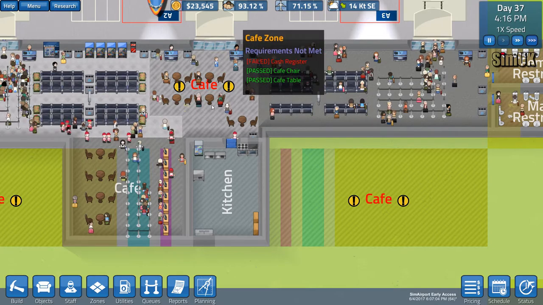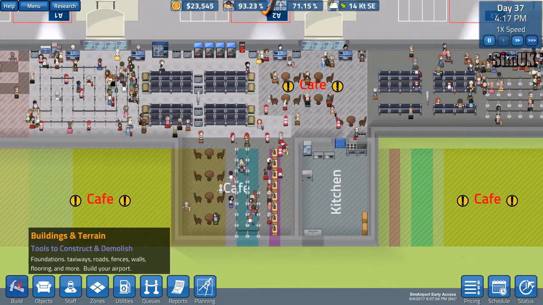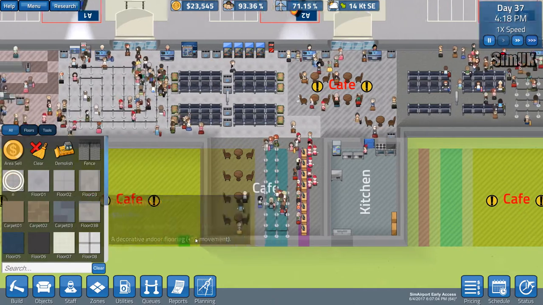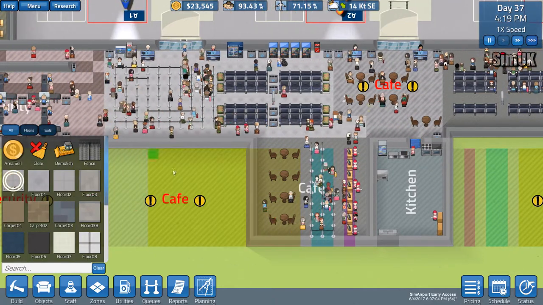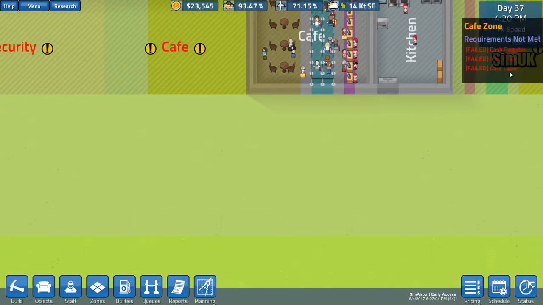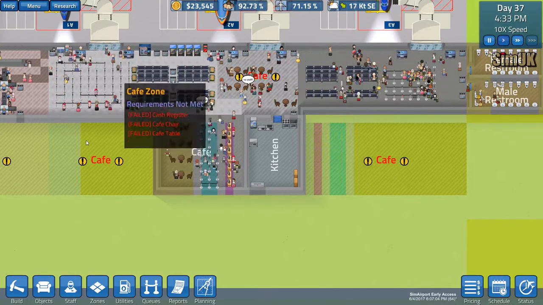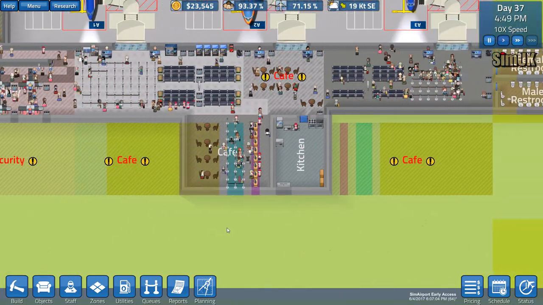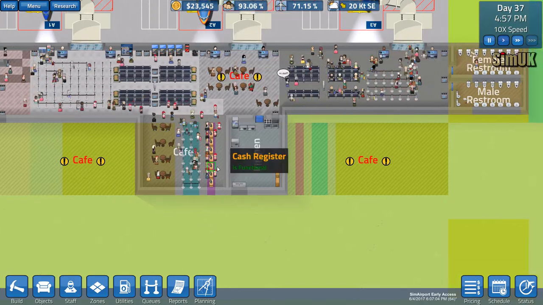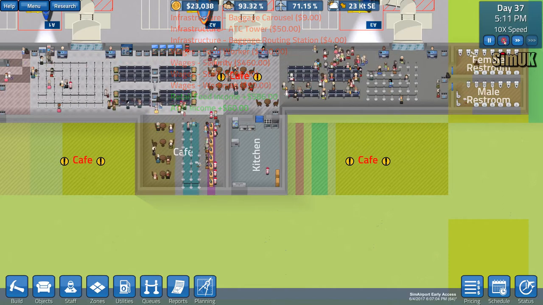I think I'll take the rest of the cafe away at night, and we do need to expand out here. I don't think we have enough to do that at the moment. Let's just check. Yeah, nowhere near enough. We need 40 grand for that. That's fine. By the end of today or by the end of tomorrow, we should have enough cash to expand the cafeteria further this way. And that looks pretty neat and tidy. I quite like that. That's worked out rather well.